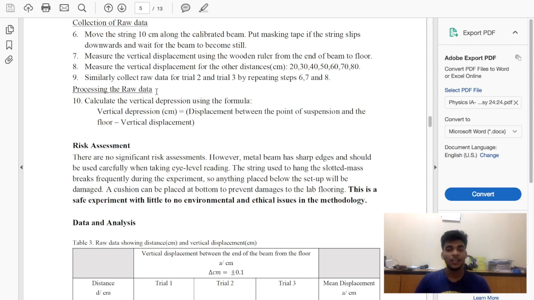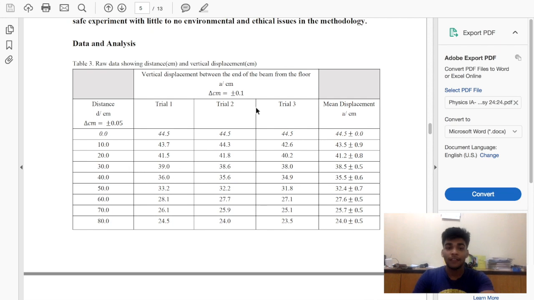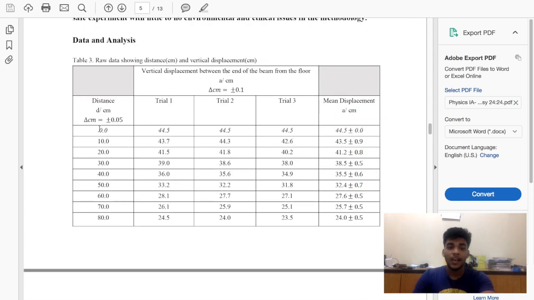Data analysis. This is what most of your IA is going to be about. The better this is, the better the entire IA. The better the data analysis, the better you will be able to conclude about your hypothesis, the better your evaluation will be. I took three trials. I had at least five data samples. I had one, two, three, four, five, six, seven, eight, nine. Yep, I had nine data samples.